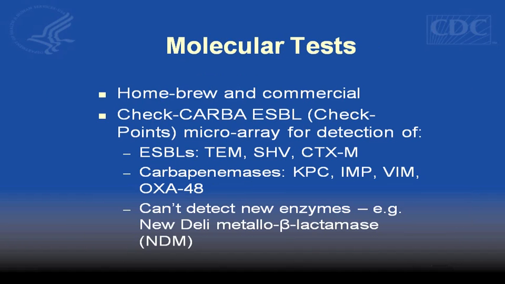You could use molecular tests, and there are actually good molecular tools that are coming to market. And here I highlighted the Check-Points assay. This is the microarray assay that can detect multiple extended spectrum beta lactamases. And this slide actually needs to be updated because now the newest version of this test will detect the new Delhi metallo beta lactamase, which has been a big news item recently. And it will detect KPCs as well as ESBLs and a whole lot of other things. So I think these tests are good. They're expensive. It's about $50 to run one of these tests on an isolate.